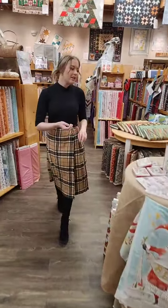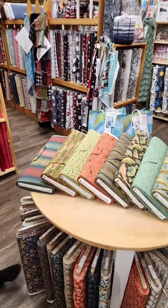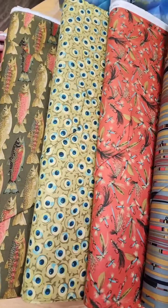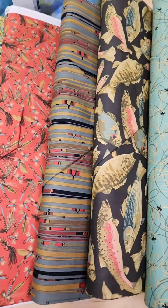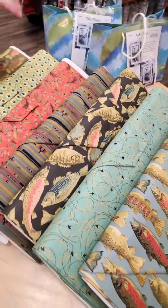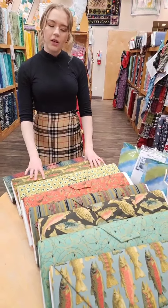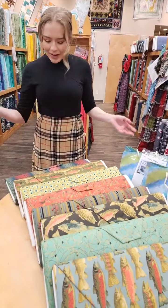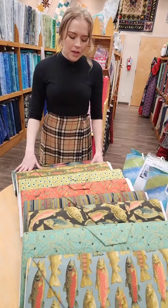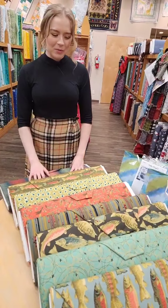And we'll come around here. Another new line of fabric that we're excited about is this Go Fish line by Free Spirit. It's got a really beautiful color palette, more on the subtle neutral side while still having that red and green to give it a little bit of a pop. It's a little more masculine in my opinion, which is really cool because you could turn any of this fabric into a quilt for dad, brother, uncle, anybody who likes fishing, especially if they're more into this color scheme. So this line is very exciting, and hopefully we'll see some really beautiful things made with it.